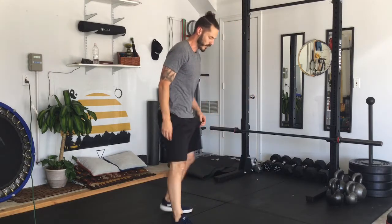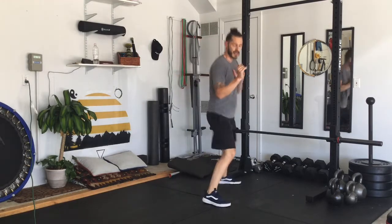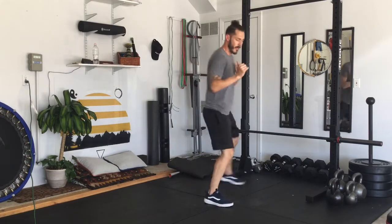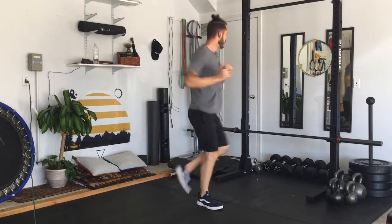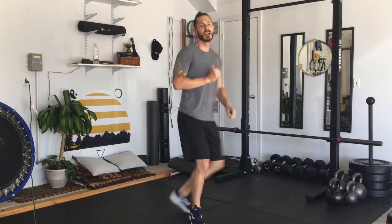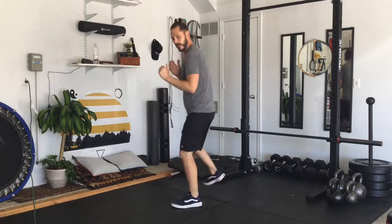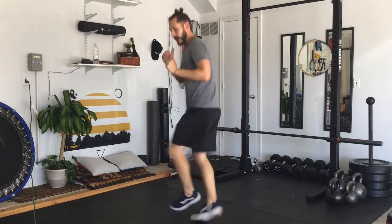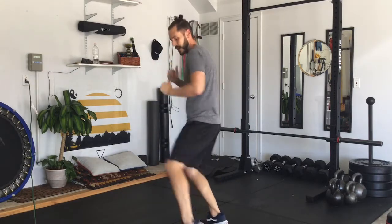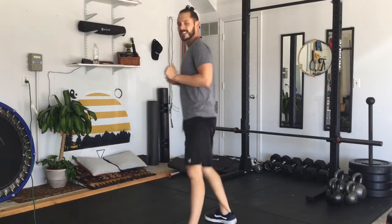Okay, quarterback step back. Working on that step back, that footwork. If we're ready, here we go. We're gonna step back. And forward, and back, and forward. Four, and five, six, and seven, and eight, and nine, and 10. And we're gonna switch and roll it back. One, and two, and three, and four, and five, and six, and seven, and eight, and nine, and 10.